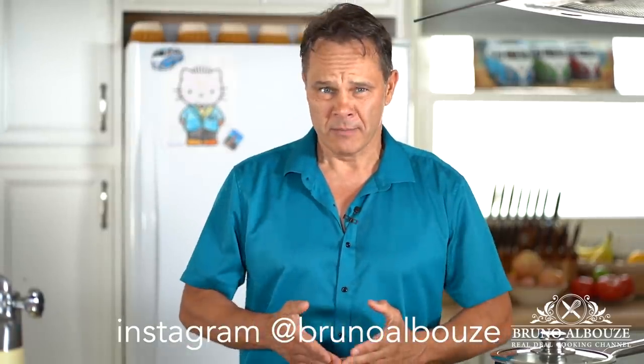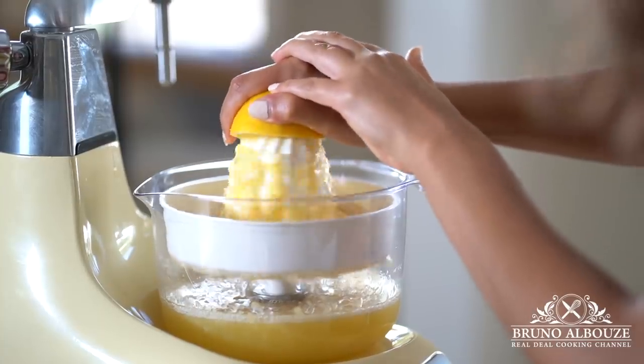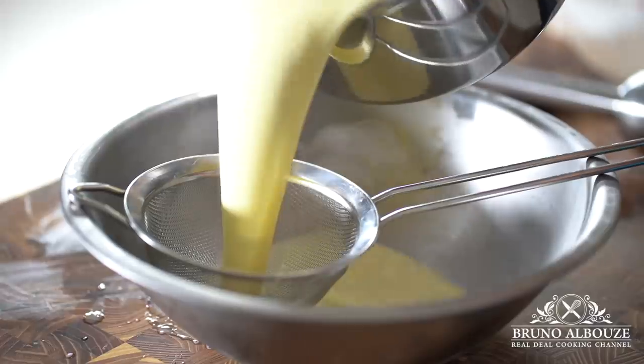Hi guys. Well, during summertime, there is one thing that everybody loves. It's ice cream. And today, I'm gonna make a super refreshing and easy to follow step recipe, lemon ice cream.